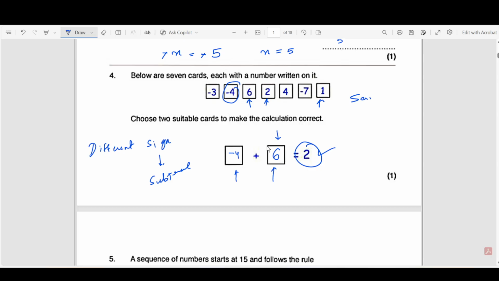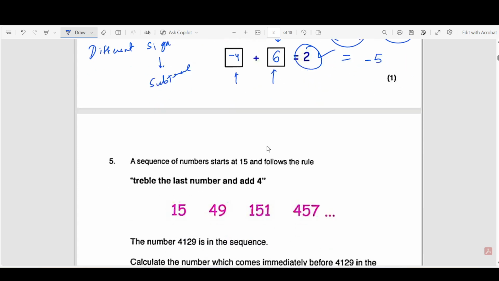If you have to add same sign numbers, suppose negative 2 and negative 3, they both have the same negative sign, so you need to add 3 plus 2, which is 5. The bigger number is 3, which is negative, so the answer is negative. Okay, that's how we do it.